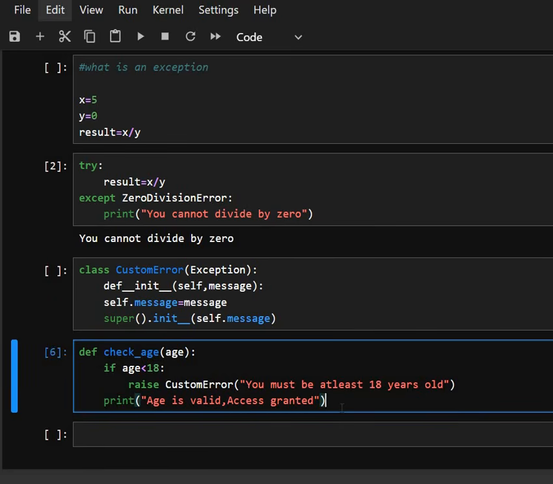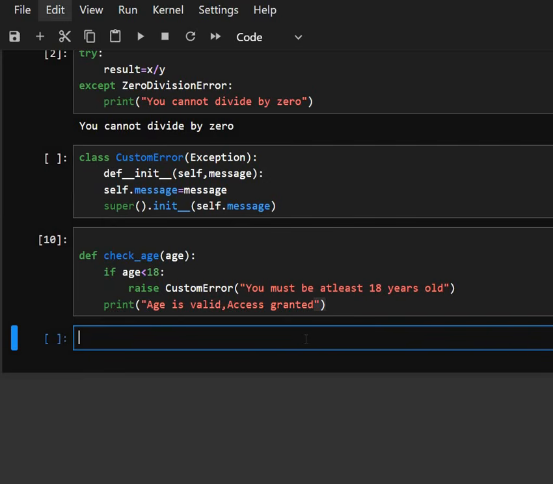In this example, we define a function that takes an age. If age is less than 18, then we raise our custom exception that says you must be at least 18 years old. This triggers the error with our custom message. And then we print "Age is valid, access granted". This line runs only if the age is valid.